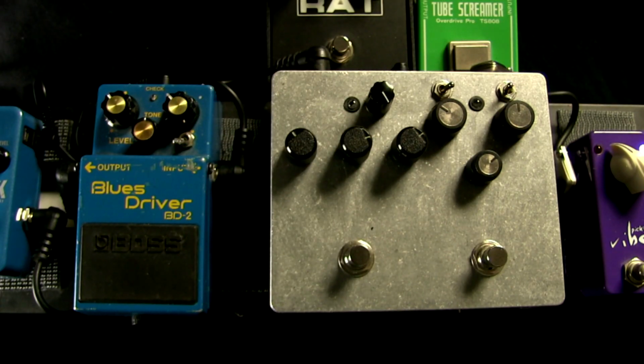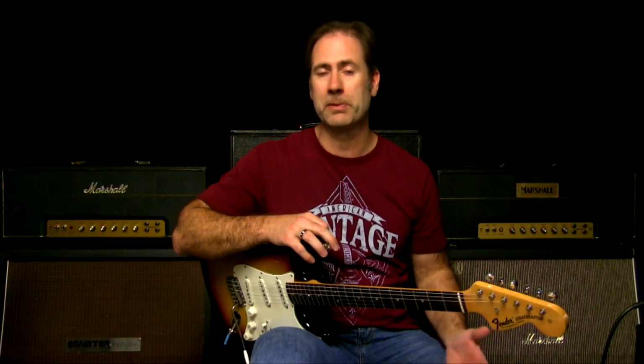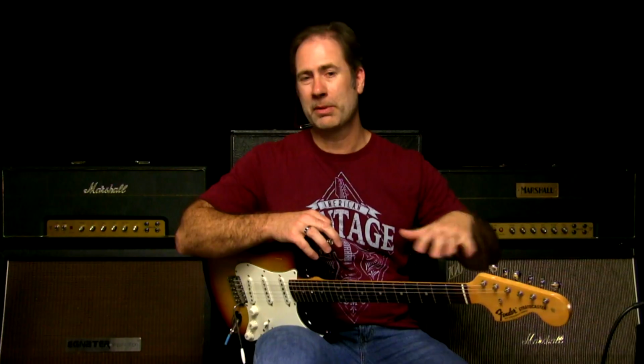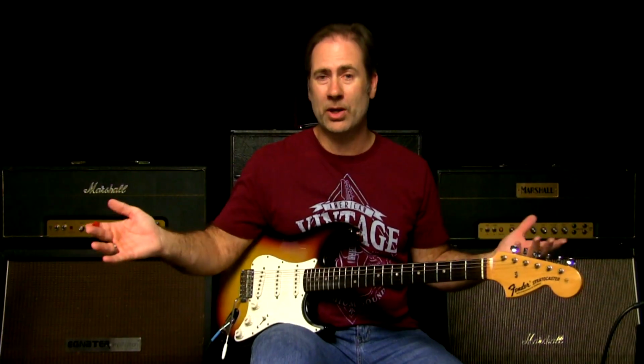So here's my Strat. Now notice that my amp is totally clean right now. There's no overdrive. It's an Avid 11 rack. It's a model of a vintage Fender Super Reverb style amp, so it's very basic, what you might call blackface Fender tone. It's got a little bit of a mid scoop to it, but I crank the mids, so it's pretty flat and even. And I, generally speaking, tend to just like a pretty basic flat level tone.